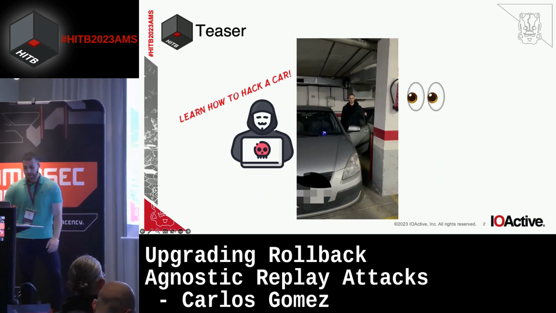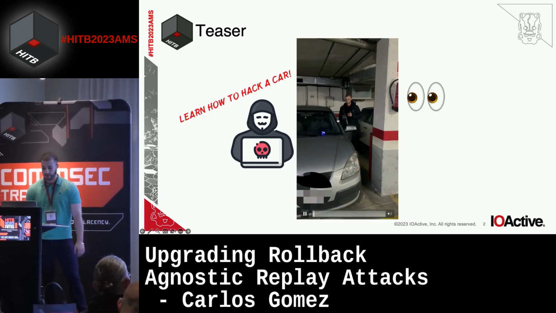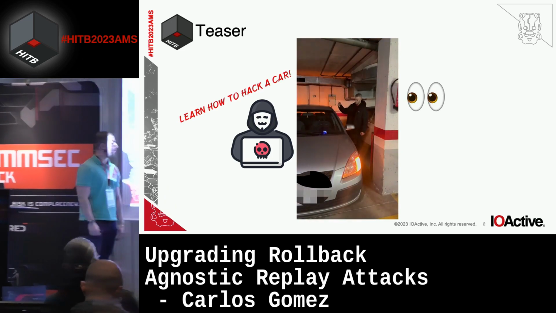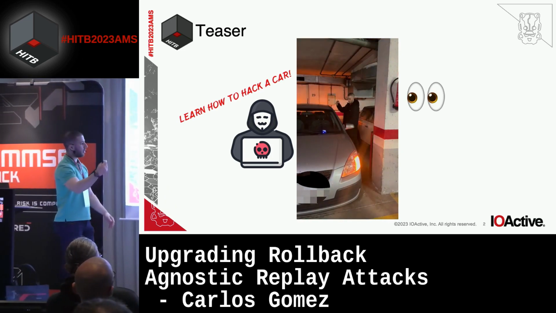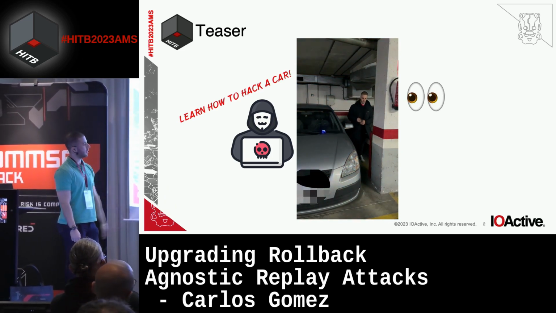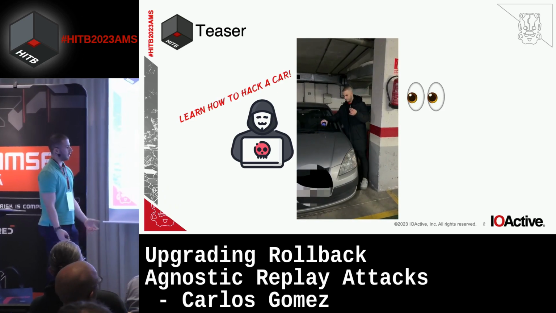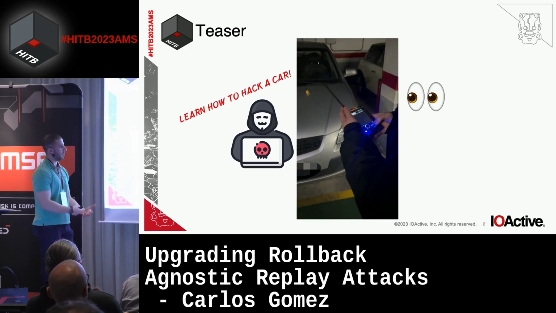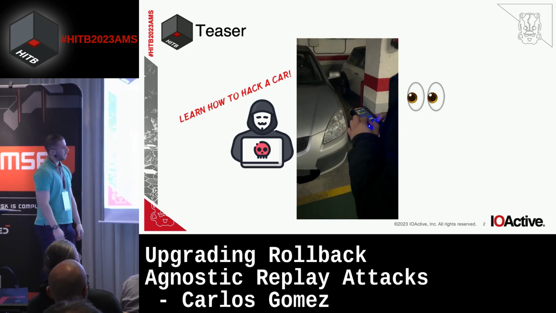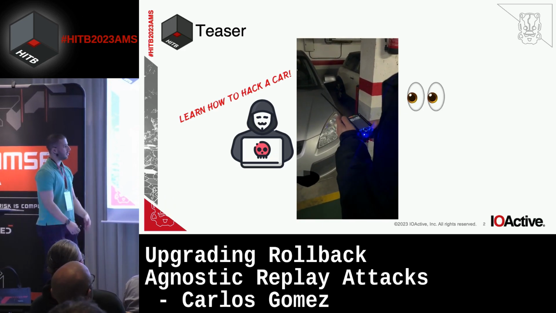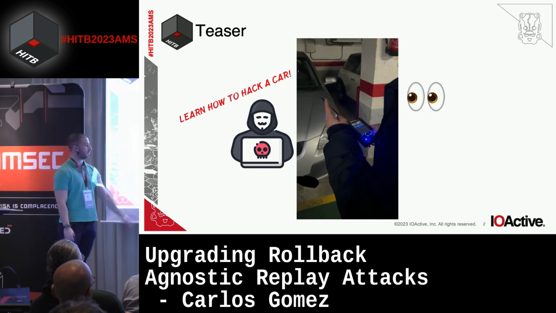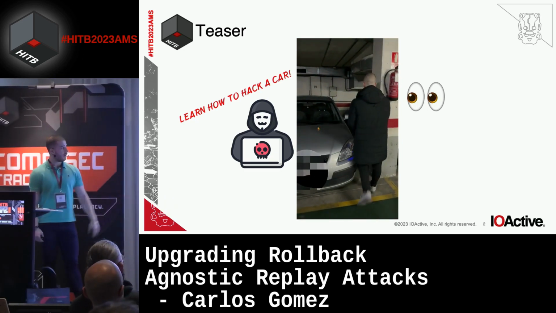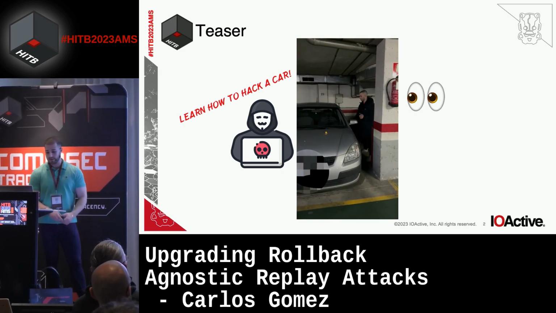I put a little teaser here to show what we are going to be able to do after the talk. As we can see, we are opening and closing the car. We are checking that the car is closed. I have a HackRF there with the Portapack replaying some signals. We are able to execute this kind of attack. And now the car is open without using the key fob.